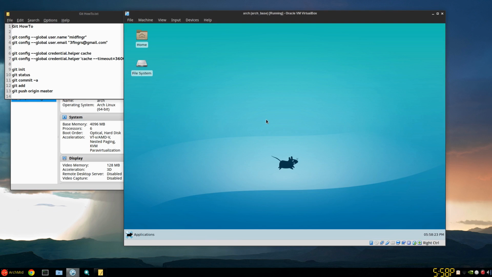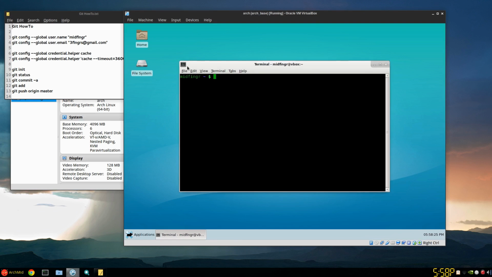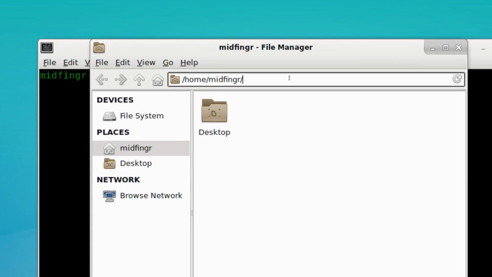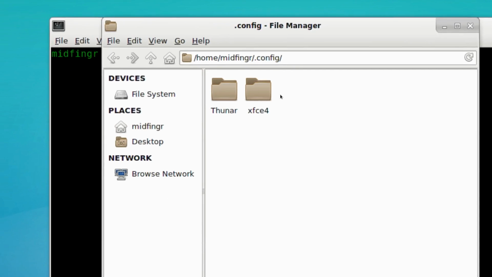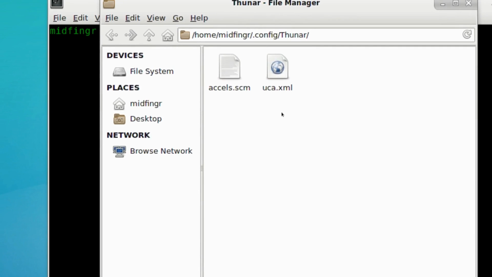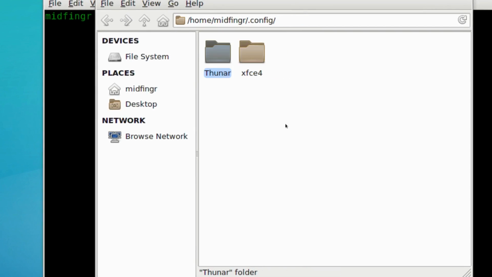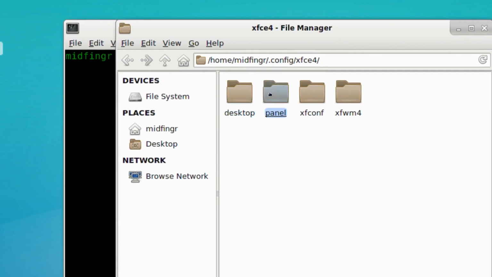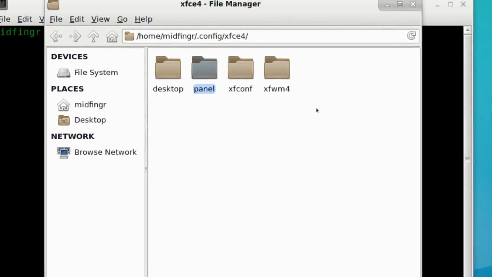So let's go back to our terminal, and we'll edit the preferences. Actually, let's go to our home folder first, sorry. And I'll zoom in so you can see, just type in .config. You can see there's 2 folders: Sonar, because we said to enable accelerators, and Xfce 4 Panel, there's nothing in here.